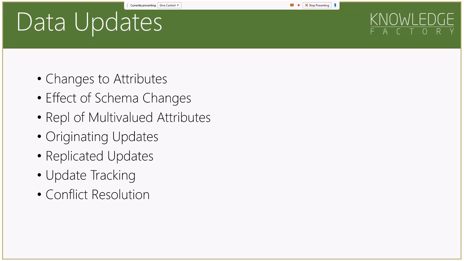So let's look at originating modify. All modify operations replace the current value of an attribute with a new value. A modify request can specify one of the following: that an attribute be deleted from the object. Think of attribute deletion as replacing the attribute value with null. The null value occupies actually no storage, but it does carry a stamp. The other one is that a value be added to the current value of an attribute, as when modifying an attribute that can have multiple values. The effect is to replace the current values with the current values plus the added value.